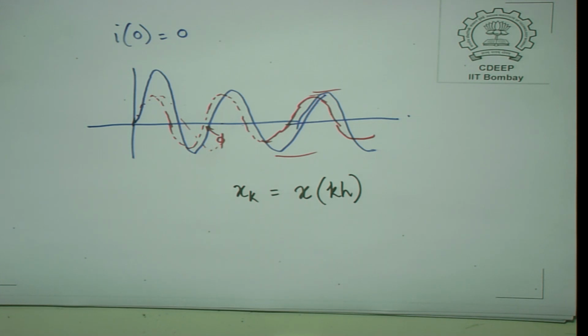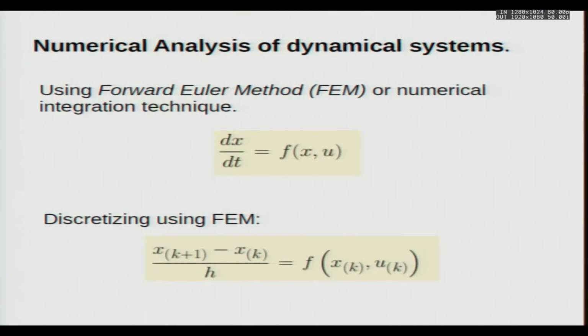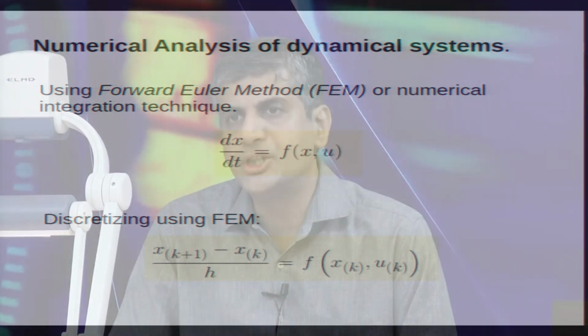This kind of discretization is required because you want to do this on a computer. So, because it is discretized, you can actually do this as a kind of algorithm on a computer, and I will just show you how you can do it. Of course, the value of h should be chosen appropriately. This forward Euler method is a method of numerical integration.